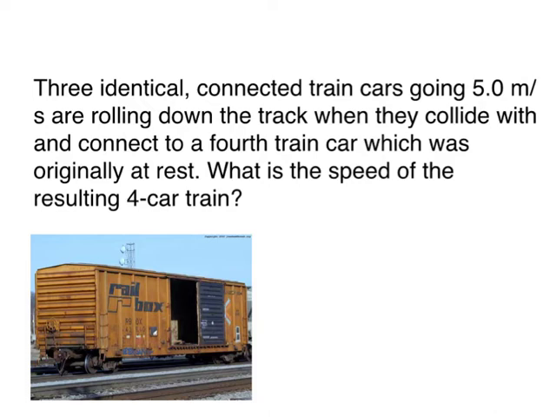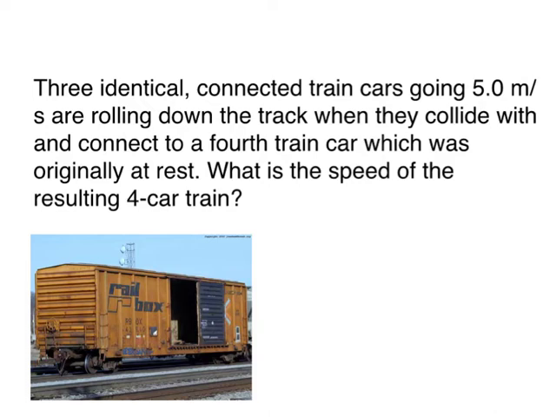So I recognize that this is a conservation of momentum problem. The rail cars riding along the train track are an isolated system, and so immediately before the collision, the amount of momentum that the total 4 cars have will be equal to the total momentum after the collision for the 4 cars. This problem is also an example of a type of collision called an inelastic collision.